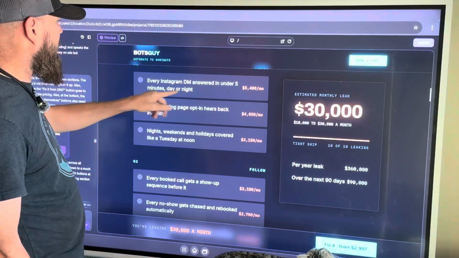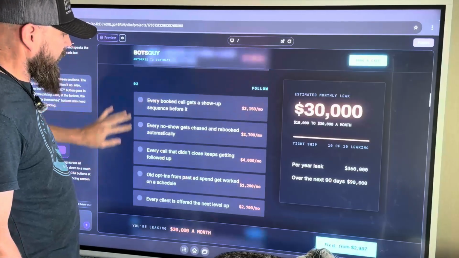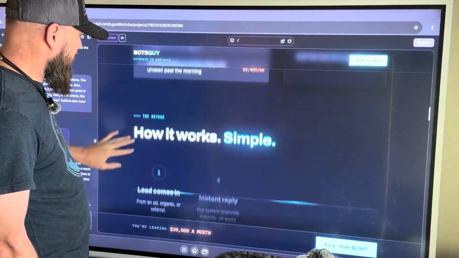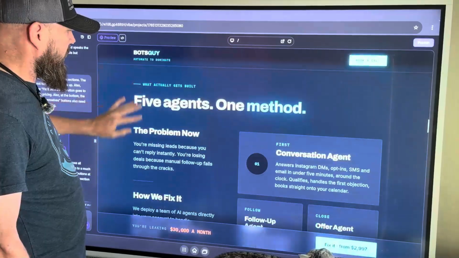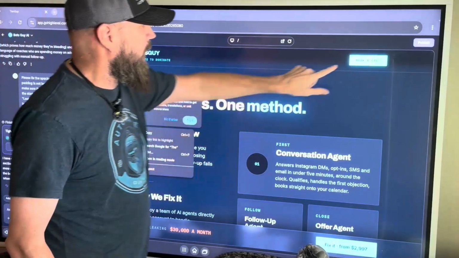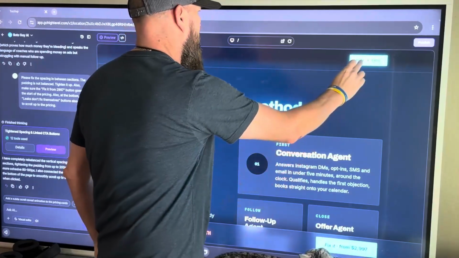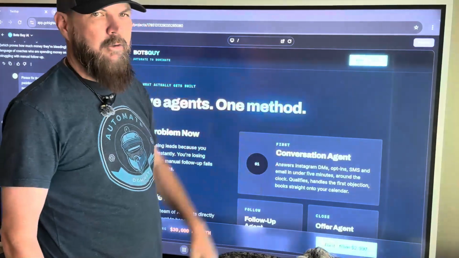And then every Instagram DM answer. So we just created different numbers based on, you know, and then how it works. And then book a call. Boom, again, the calendar that's integrated.